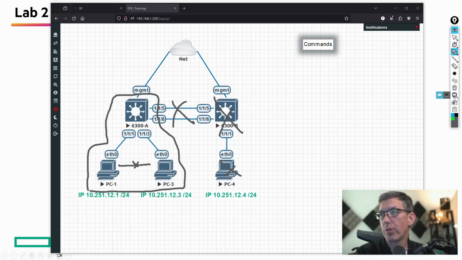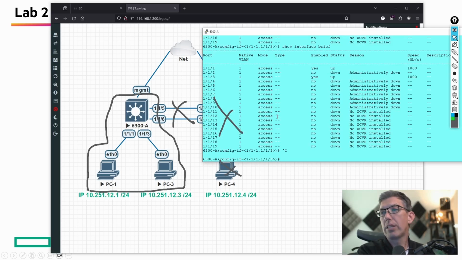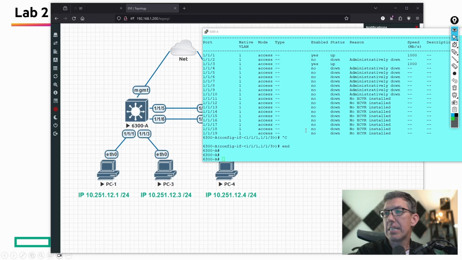That would require additional NIC cards. You generally wouldn't want to scale that way. So how do we do this? Well, we go back to our switch. There's our switch. And do I see any traffic? One thing about simulations like this is that your virtual PCs generally don't create traffic.